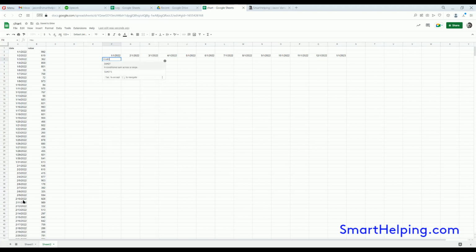So I go SUMIFS now, sum instead of count. Sum column B, if the date, and here's a range. So I need to say if that is greater than or equal to the start date, also is the range. And these are months, so I'll just go less than or equal to, and end of month, F3, 0. So that's going to sum up the total values that happened in January. And then I can chart this. Let's drag it over and we'll do a chart on this.